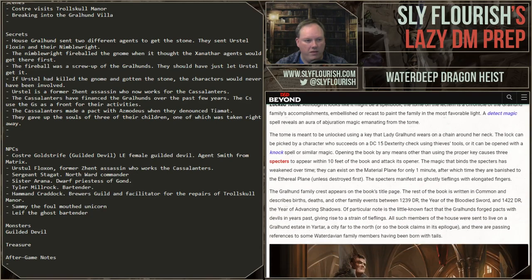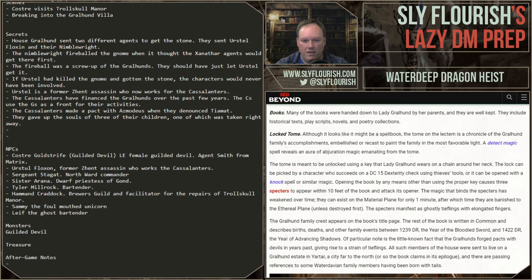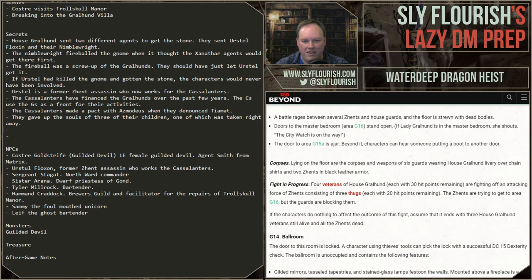Libraries, locked tomes, lots of opportunity to drop in. And I don't remember what happened in here. I guess that's a great piece of art. So that's Urstel Floxen. I guess he's burned because of the fireball, right? He got fireballed and he's mad. He murders somebody, doesn't he?